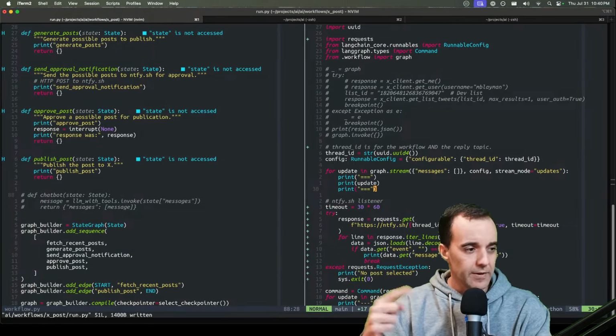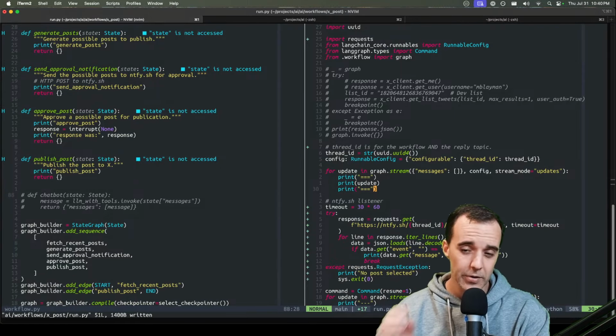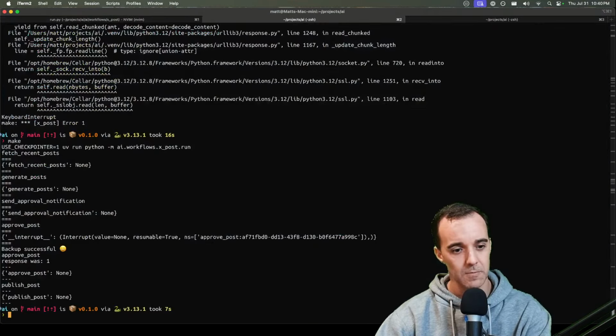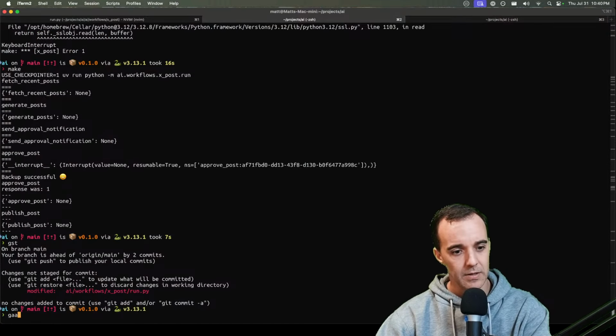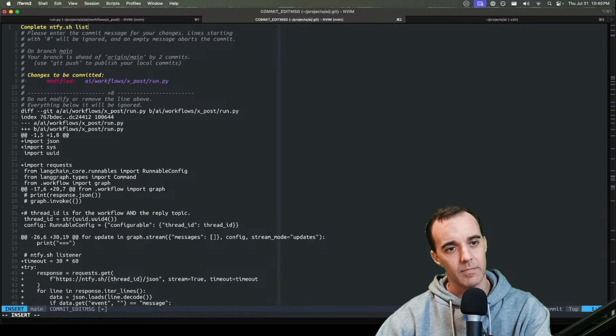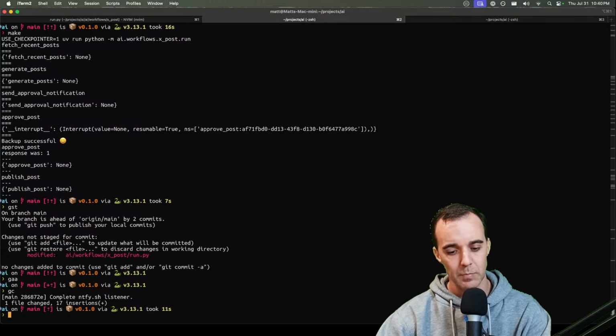I would love to finish off the human in the loop part of this workflow, and maybe that's the last 20 minutes of this. So let's call this piece done, and say complete notify sh listener. Well, mostly complete. We haven't parsed the data on the other side, but we don't know what data we're exactly getting yet.